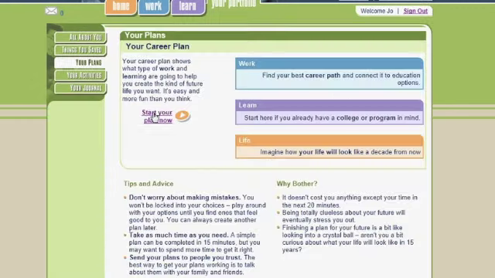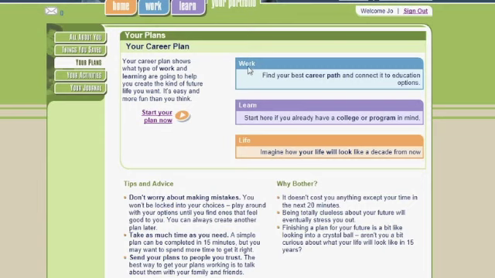Create a new career plan. And then it says the career plan will show them what type of work and learning are going to help them create the kind of future life they want. And then it tells them, of course, that it's easy and more fun than they think. And because it's all about them, there's no right or wrong answers. So it really is a motivating opportunity for them to learn about themselves and work.